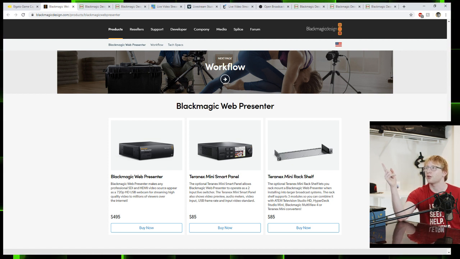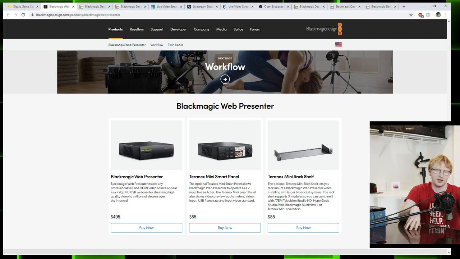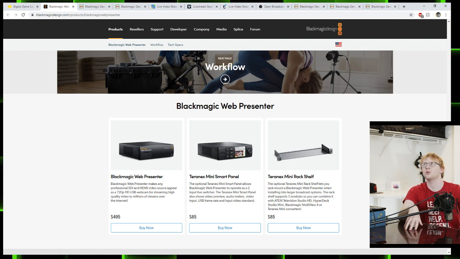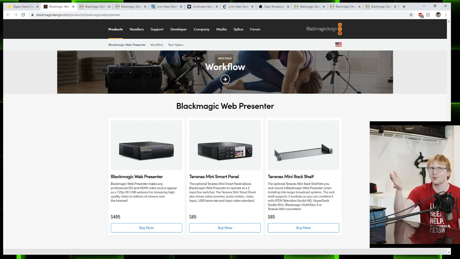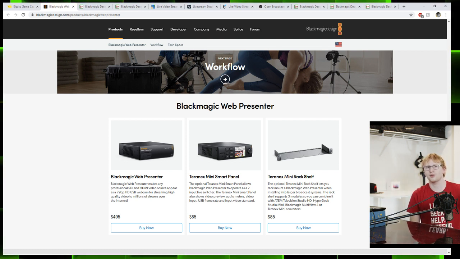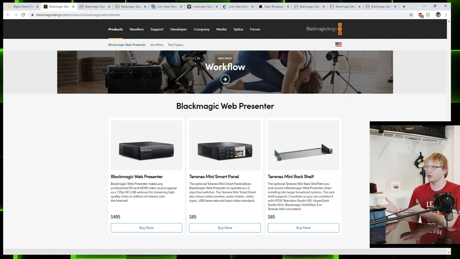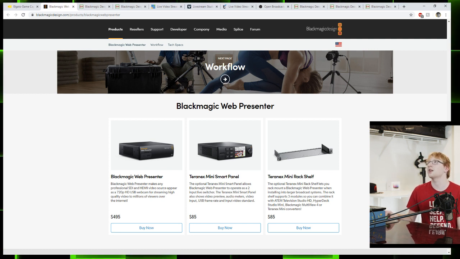For $500 with this device, you can plug in 2 cameras and switch between them. Of course, it has an SDI and an HDMI input, so you would need to have one of each type. But this means that it can technically be your switcher as well as your capture card. Your computer sees it as a webcam, so you can switch between the 2 devices without needing to install new software on your computer, which eliminates a step of complexity and is really convenient. So that's the Web Presenter, and this is another USB connected device.